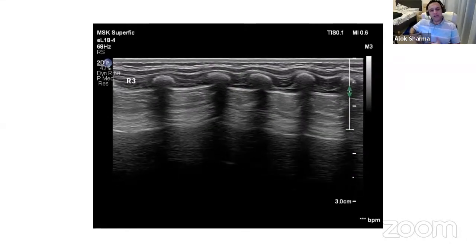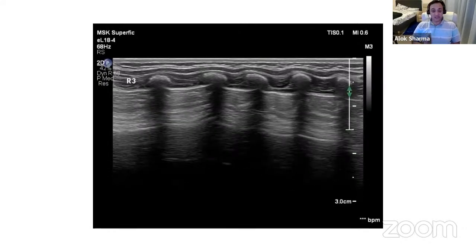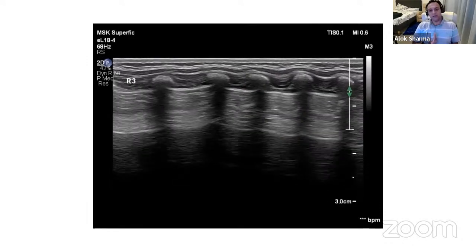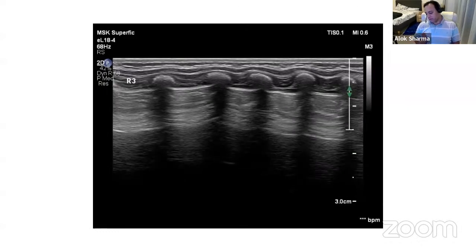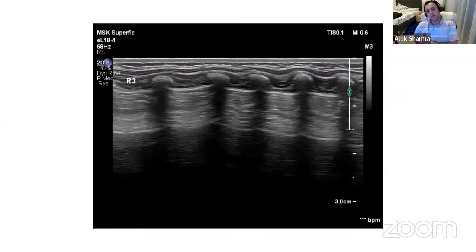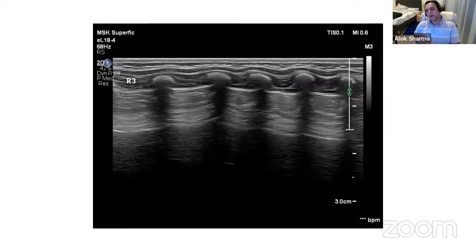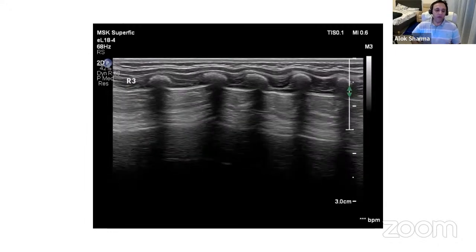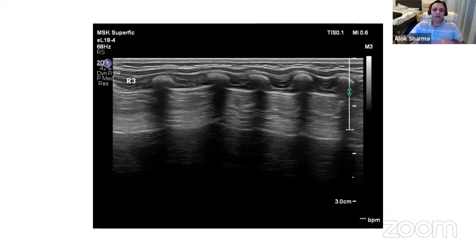Now, because air is going to rise anteriorly, if I can see and I make a diagnosis that I worry is a pneumothorax on that right side because it's clinically the case, then I will gradually move my cursor around, trying to locate the lung point to see how large this pneumothorax is. And that will help quantify it. If I'm going to R3 and I've got this kind of sign, that's a pretty large pneumothorax.